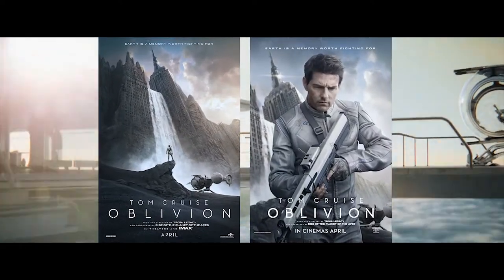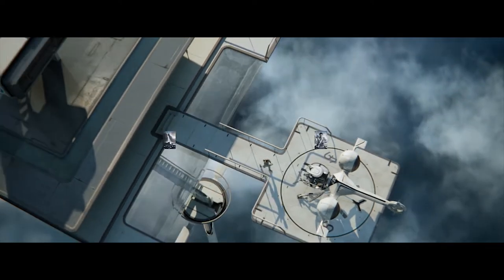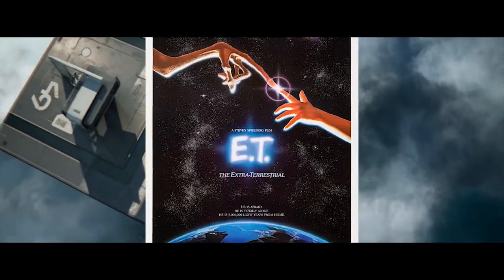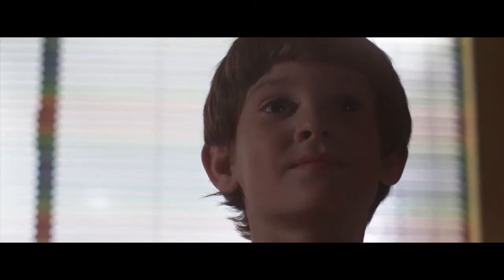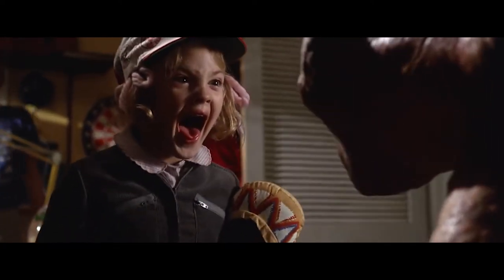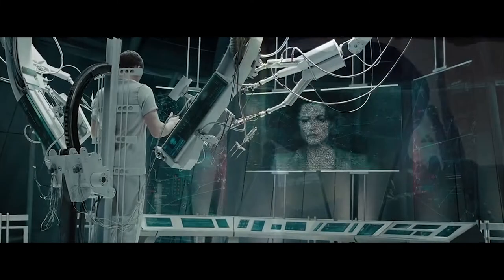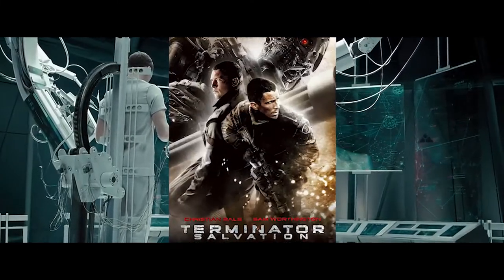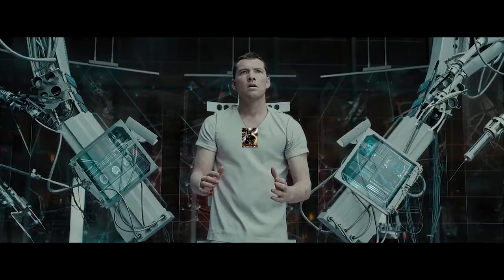I'll bet, as a typography nerd and movie poster designer, that you'll never see a sci-fi movie poster with a handwritten font — beside from E.T. of course. That movie is not about aliens; it's about friendship and love, so it doesn't count. Handwritten fonts look intimate and human, but fonts for sci-fi movie posters need to appear as they belong to the walls of a spaceship, the screen of a computer, or the body of a robot — not the secret diary of a teenager. Let's review my top 5 fonts for science fiction movie posters.